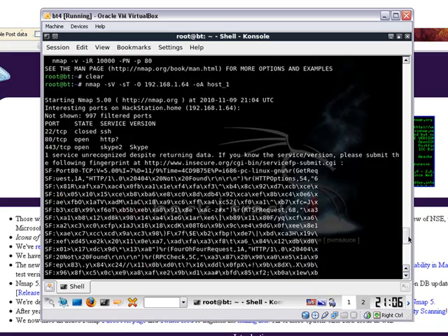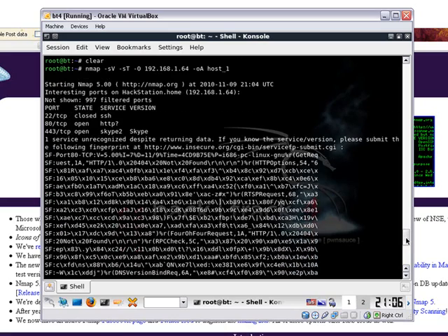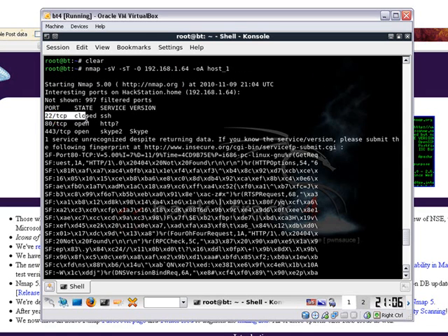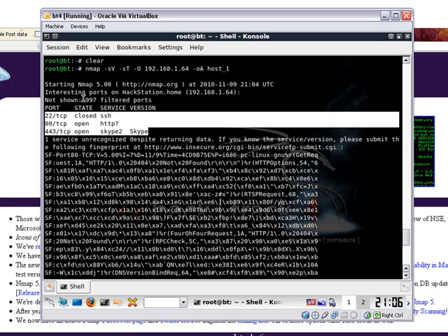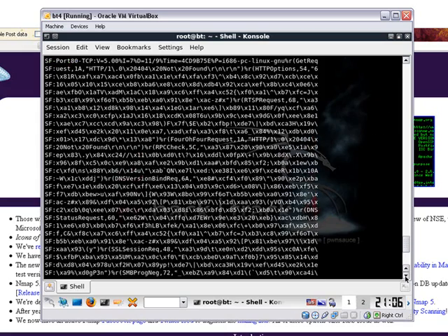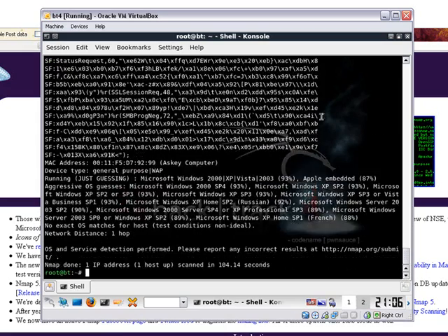Right, now it's finished. Basically, the output of the scan: okay, there's your command. There's your ports that are open or closed or filtered. It says 997 out of 1,000 ports were filtered. Three were found open or closed. They all look about right. And there is an unknown service there. What you'll do is, if you know what service that is, submit it to nmap.org/submit, and it'll be updated into their database.